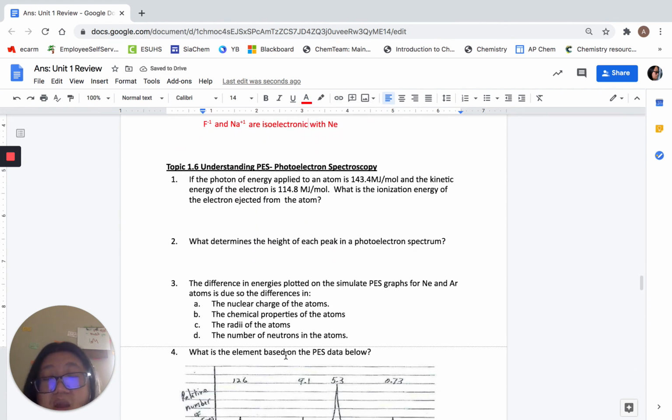Okay, now next one. If the photon energy applied to the atom is this, and the kinetic energy of the electron is this, what is the ionization energy? We talked about this one before. This is a ball kicking analogy scenario. I'm just trying to see if you guys still remember it. So remember that the ditch needs a certain amount of energy for the ball to go up. You're gonna kick the ball, and then the ball will climb up the ditch, right? But if you kick it with enough energy, not only does it come out of the ditch, it will also have more energy to move after it, right? So that's what is gonna happen. So anyway, that's what you have to do for this question.